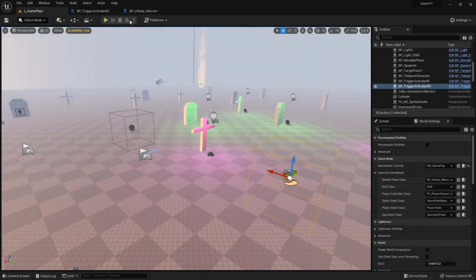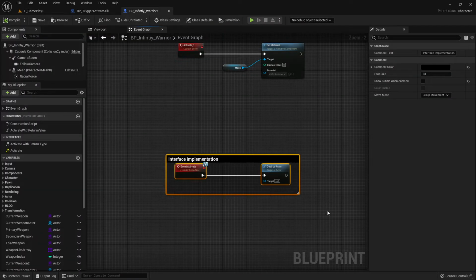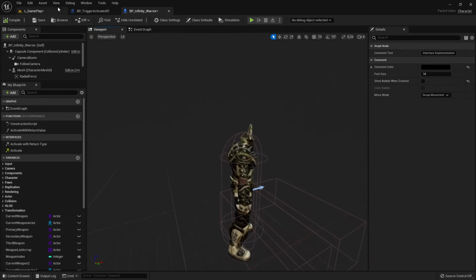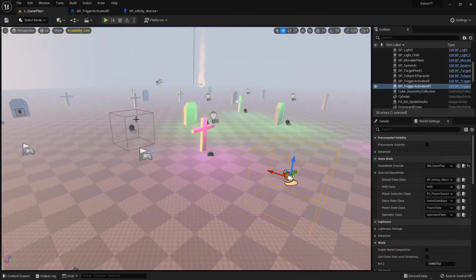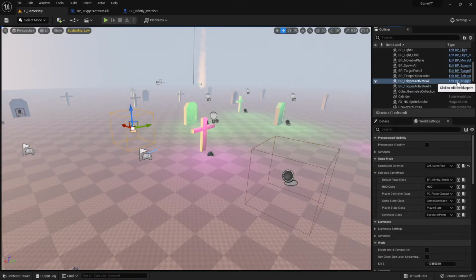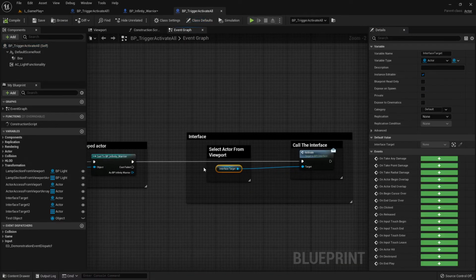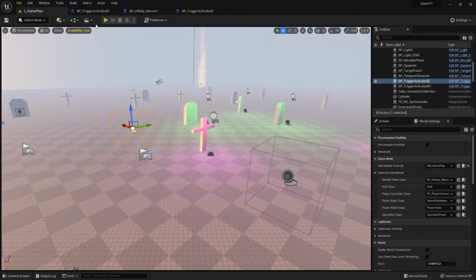And now I go back to my trigger box, because my trigger box should call now. Like all the time, we need a call. Here is the implementation in my character, but of course I must call this character. In my other example with this box, let me show you this one again. Here we called it by creating a variable, making it editable on the scene and then selecting it.